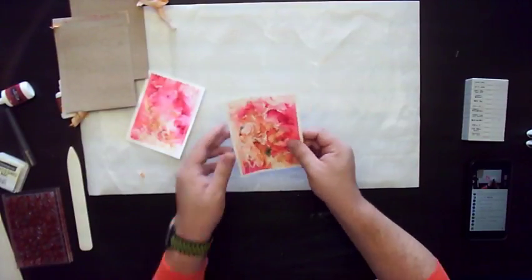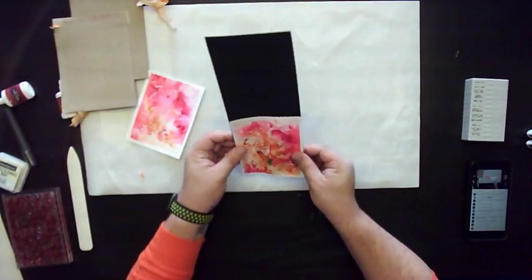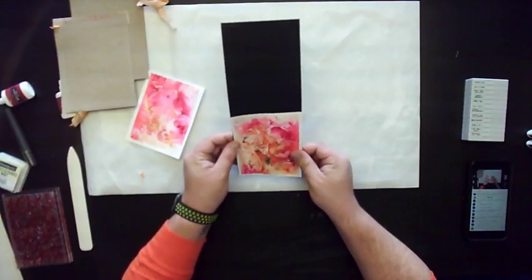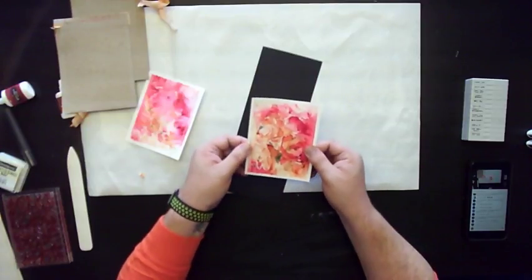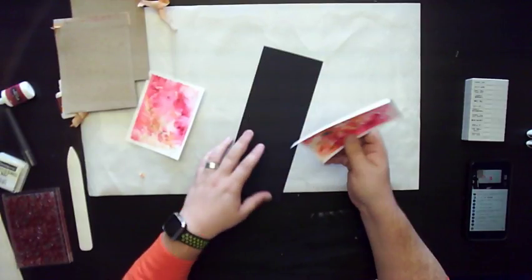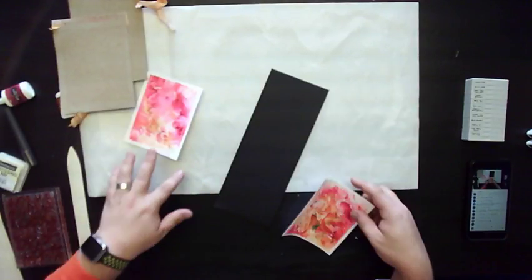Okay, so now what I'm going to do is I'm going to attach these to a standard card base. Now, if you attach these to the card base, and I have some right here, they are the exact size of the front of the card base, and that's what I want here. Now, if you want to cut these down a little bit, you can, but I like it as the exact size of the card base, and of course, I'm using a black card base today just because I think that that's kind of cool and kind of funky.